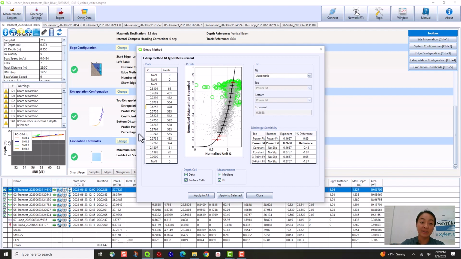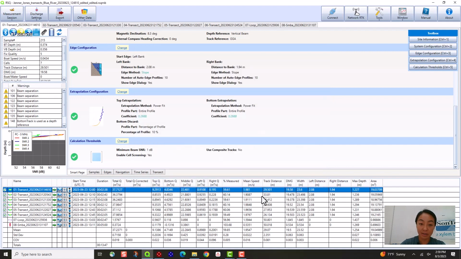And so here we run Extrap on our full data set, and this chooses the best coefficient that we use for this measurement. So once they ran this in the field, they applied this Extrap change to the entire data set, or you can apply it to a single transect if you want. But most commonly, you'd probably want to apply to all of the transects in your measurement. Once you've done that, click close, and those values should be updated for you. And again, all of these numbers you see on the bottom and all the numbers that you see in the actual software will be updated automatically, no matter what changes you make in the Smart Page.